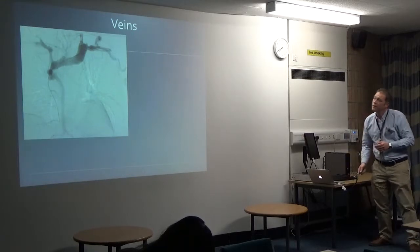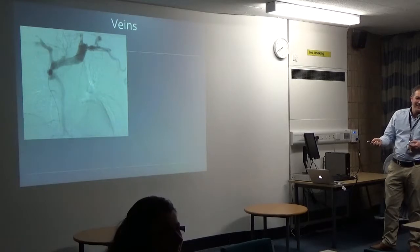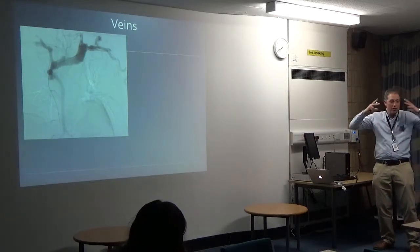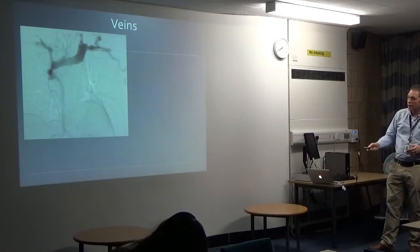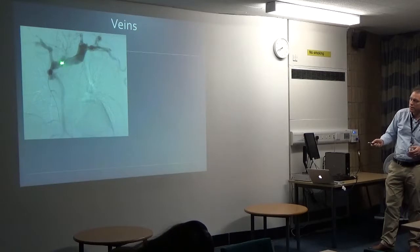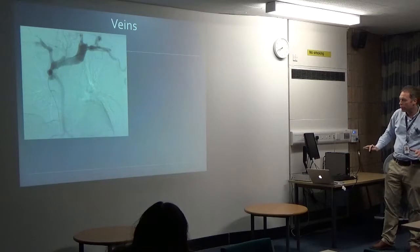Now this, I'll ask Mr. French what do you think this is, Mr. French? So this is the heart. This is a patient with really marked head and neck swelling, awful head and neck swelling, and this can often be due to cancer, not necessarily liver cancer, but other cancers. And this is a vein that should be there in the chest but isn't there, returning blood to the heart. So this patient, all this blood's trying to come back from the patient's head and arms and can't get through. So you get lots of head swelling, arm swelling. It's really horrible for the patient.